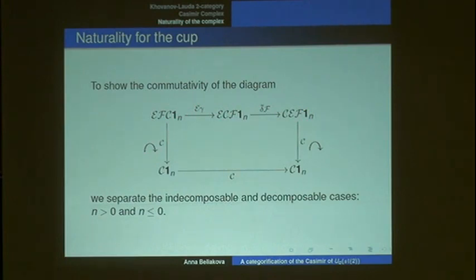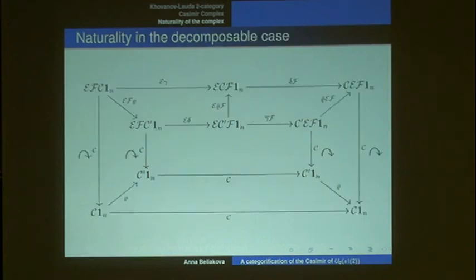To prove such properties, what we decided to do is to split the proof into two cases. In the indecomposable case, we were able to show explicitly that this diagram commutes, and in the decomposable case, we replace this diagram by a more complicated one. For instance, if you would like to show that this commutes for positive n, we reduce this to this commutative square in the case of negative n, where it's an indecomposable case. And here you have all these homotopy equivalences going up and down, so that all these rectangles commute just by the previous result. And then from the commutativity in the indecomposable case, you can decide about the commutativity of the whole diagram. So this is how it was solved at the end.